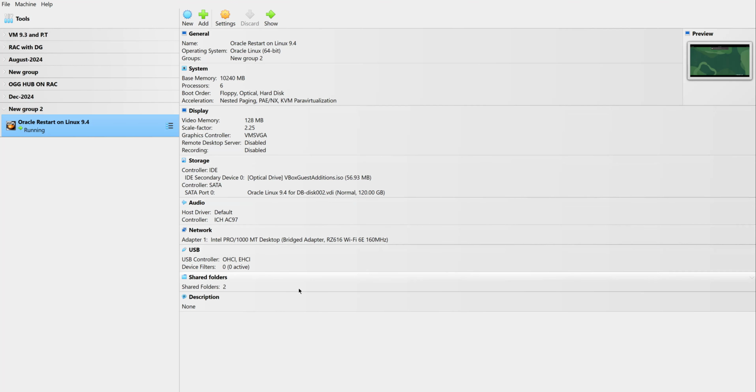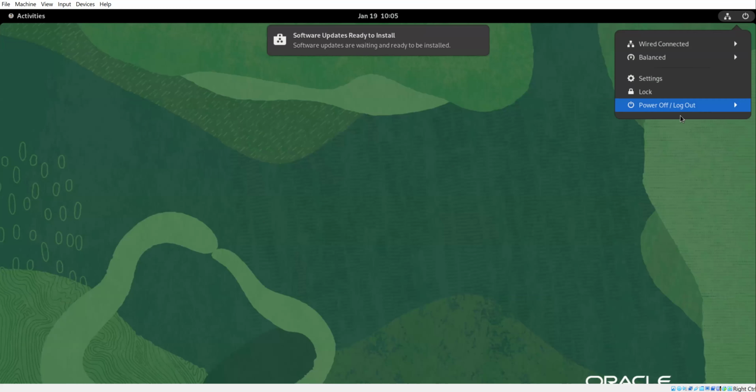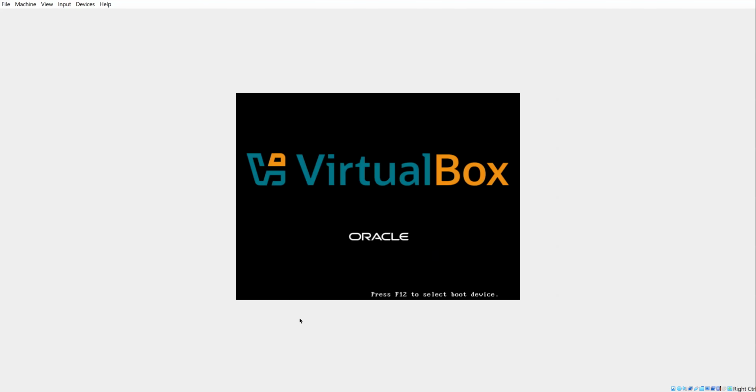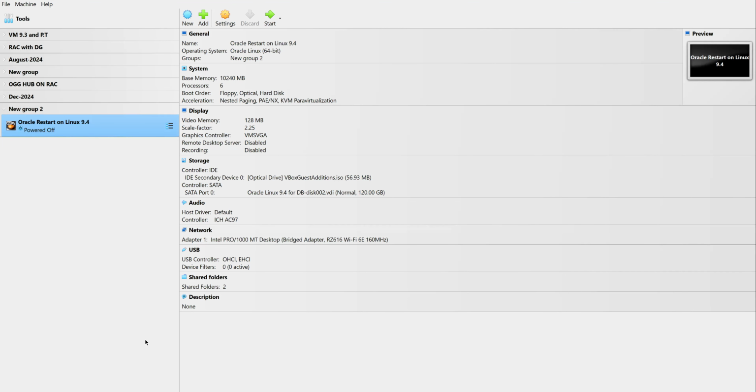And then apart from this, I think we need to also set the disk for the ASM. So what I'll do, I'll quickly stop this VM and then we can proceed with this. Because as of now, I have not shared anything as a shared disk for this VM. We need to do that as well. Okay, so now we have stopped the server.